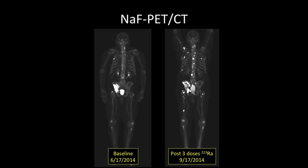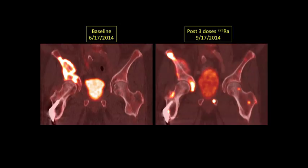We really preferred F18 sodium fluoride PET-CT. Here's an example of a patient treated early on at our institution at MD Anderson, where you can see a large metastasis in the iliac bone on the baseline examination. On follow-up, we see we've effectively treated that lesion. There's a little bit of activity at the periphery — which could be residual tumor or flare phenomenon — and some smaller disease throughout the remainder of the skeleton. We can do 3D reconstructions to see how well this dominant lesion has decreased in intensity after only three doses of radium.